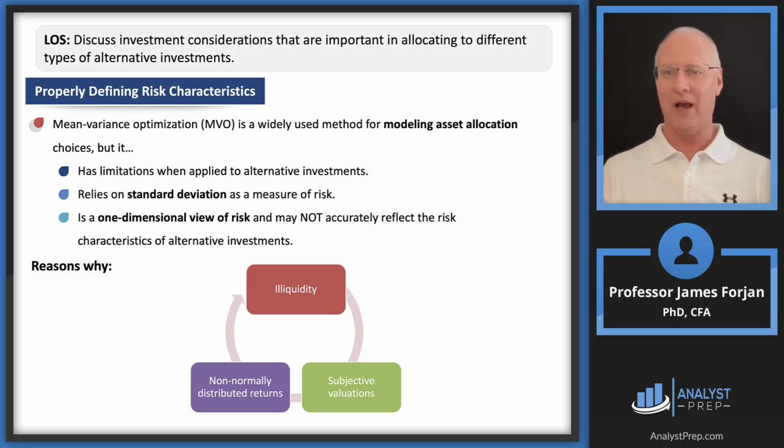So we love Harry Markowitz. We're super proud that he won the Nobel Prize in economics. It gives us a great starting point, but because of illiquidity, because of valuations that include, however we're going to value it, what did we talk about earlier? Some kind of assessed value. But then look in the purple: non-normally distributed returns. That's what I was talking about with the skewness and the kurtosis.